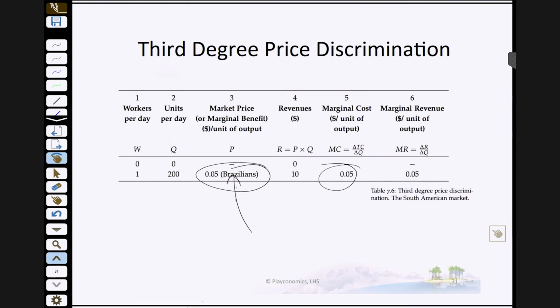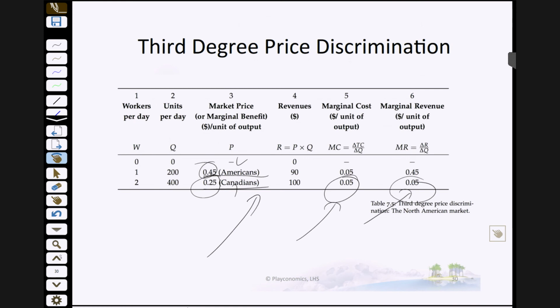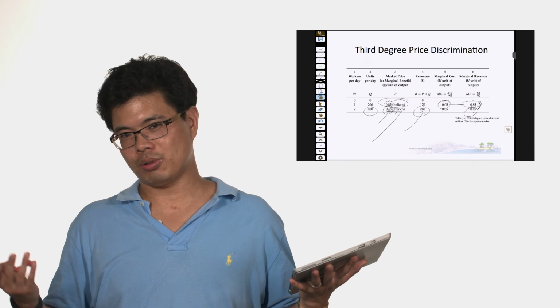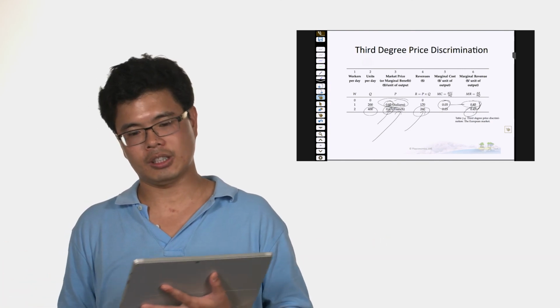The key thing here is that in the North American market and the European market, there are two types of consumers, but I can't differentiate between them within each market. I can differentiate across markets, but not within. That's the key difference. But notice how I maximize profit: I've split up the market into three different types, and then chosen where marginal revenue equals marginal cost. So again, don't be intimidated. The analysis is pretty much the same as what you've learned to date.